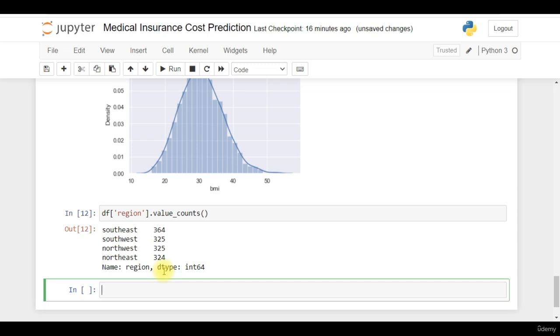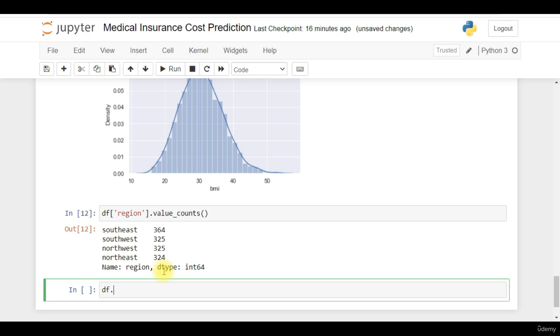Now let's perform some data encoding. As already discussed, this data set contains some categorical features, so we have to encode them before giving them as an input to the ML model. So first I'll encode the sex column.